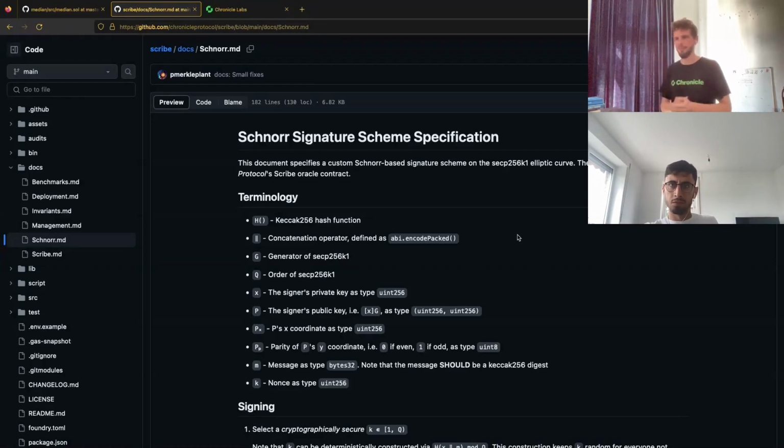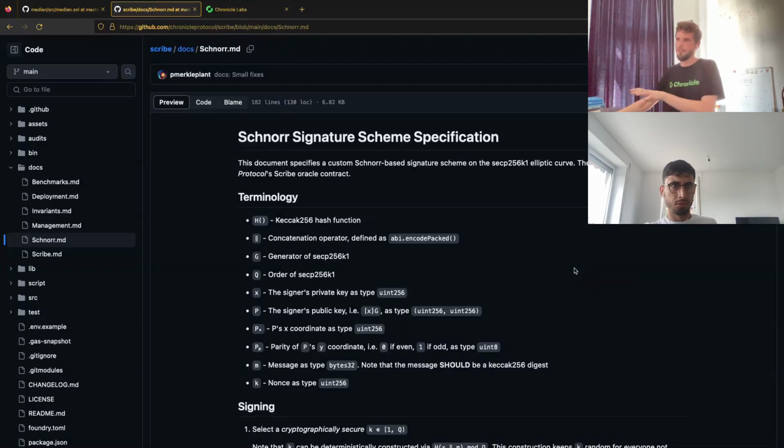And BLS signatures, we did a lot of benchmarking there. They are quite expensive. You have to do quite a lot of precompile calls, and for BLS precompiles, we do not have a recover, kind of an EC recover call. You have to do a lot of the computation inside of Solidity. And yeah, this may be tricky. So we basically looked at BIP 340 and tried to figure out how we can take these Schnorr signatures, put them on Ethereum, and what kind of problems arise there.